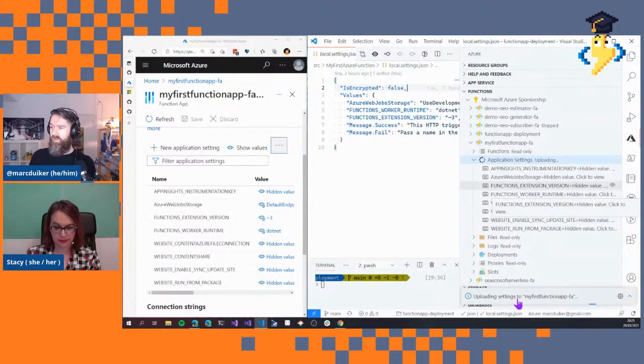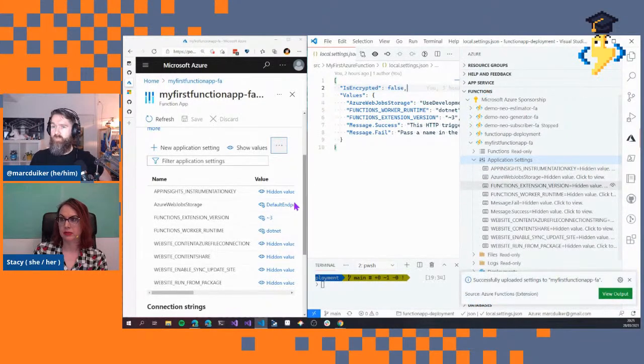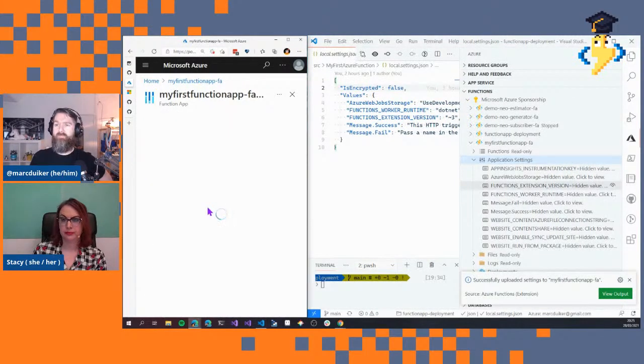And now you can see here it's uploading the other settings, because the other settings are either the same. It's the worker runtime, it's the extension version, and there's 2 new ones. So let's wait a bit until it's done. All right, so it's complete. Let's refresh here in the portal to see if it's actually there.